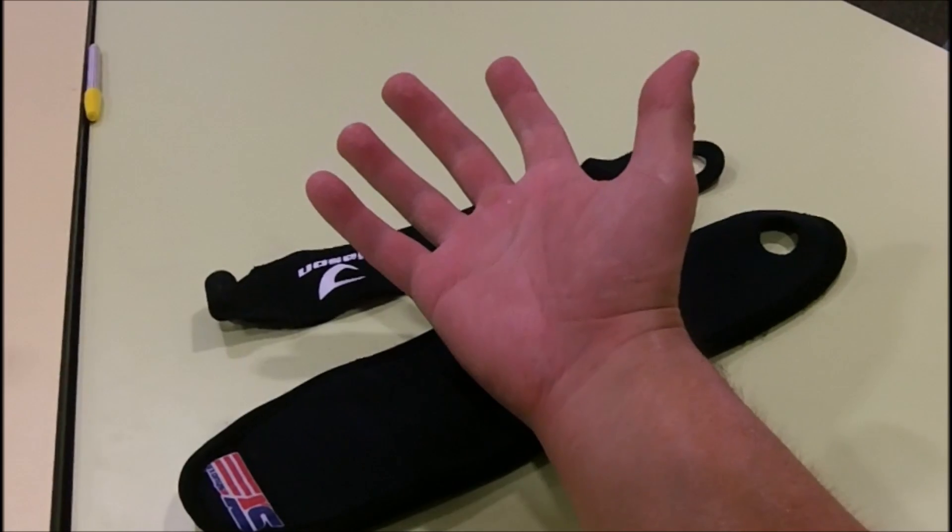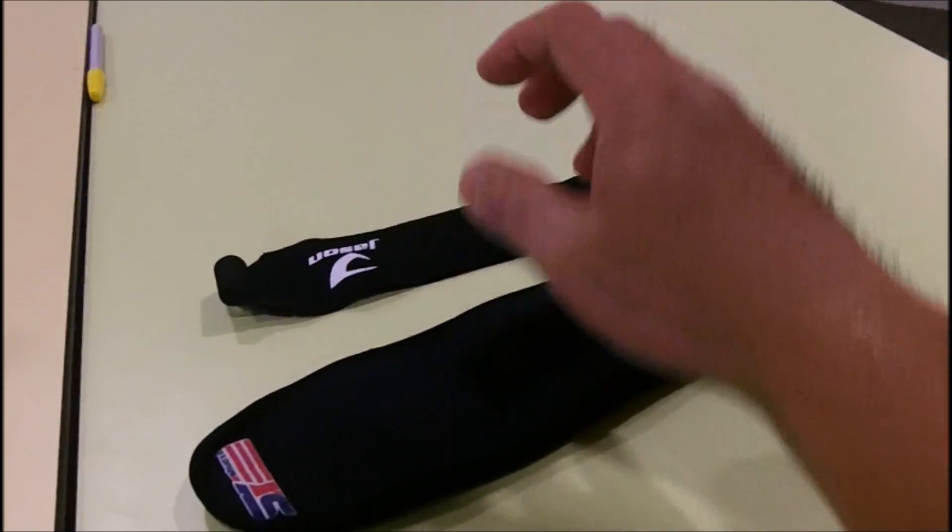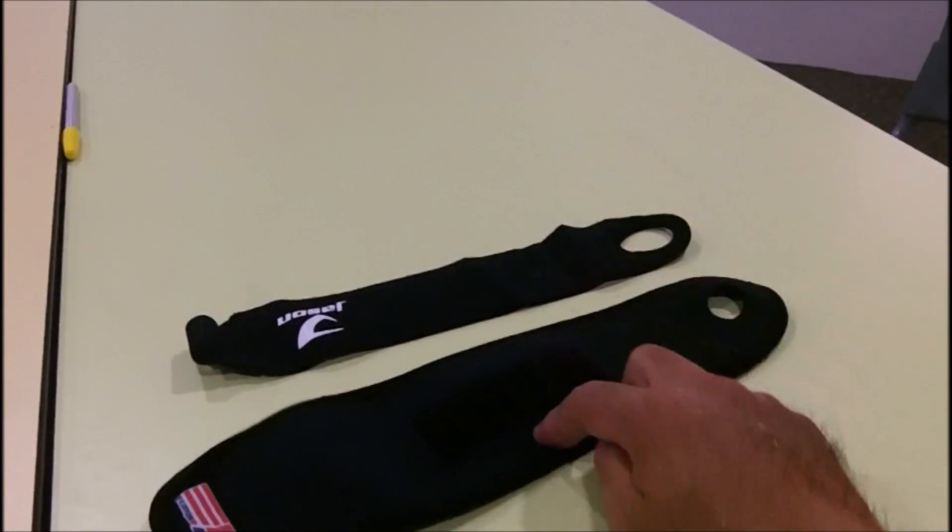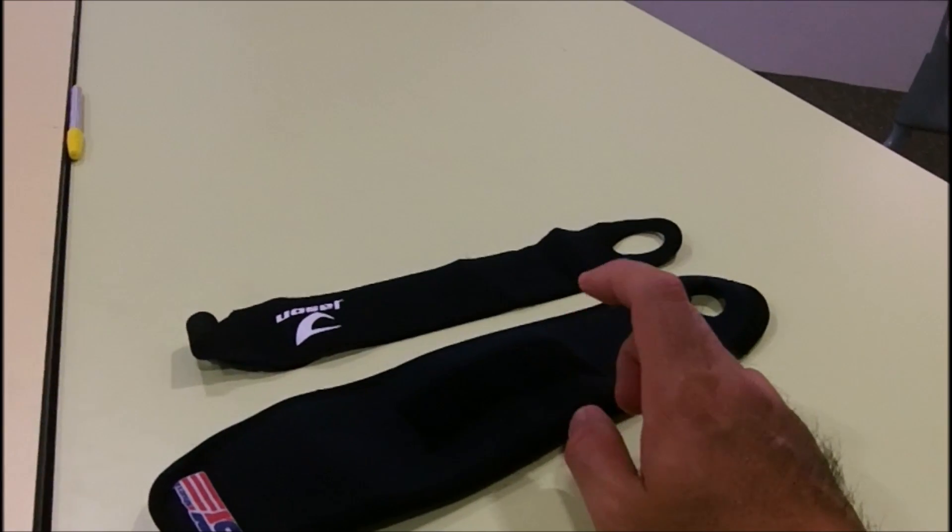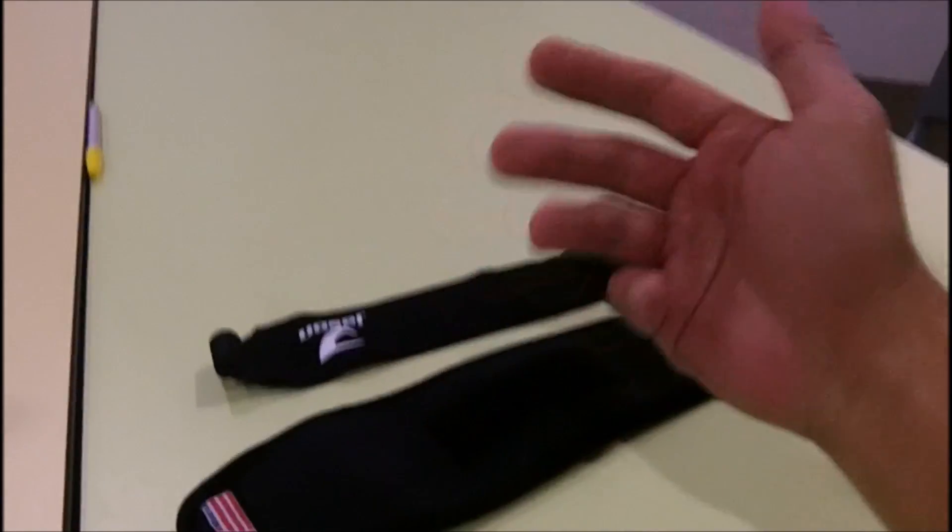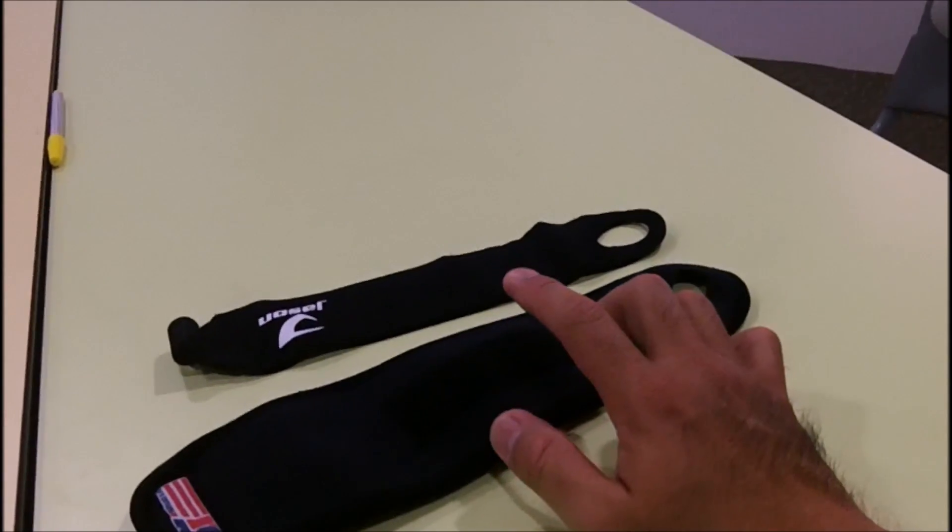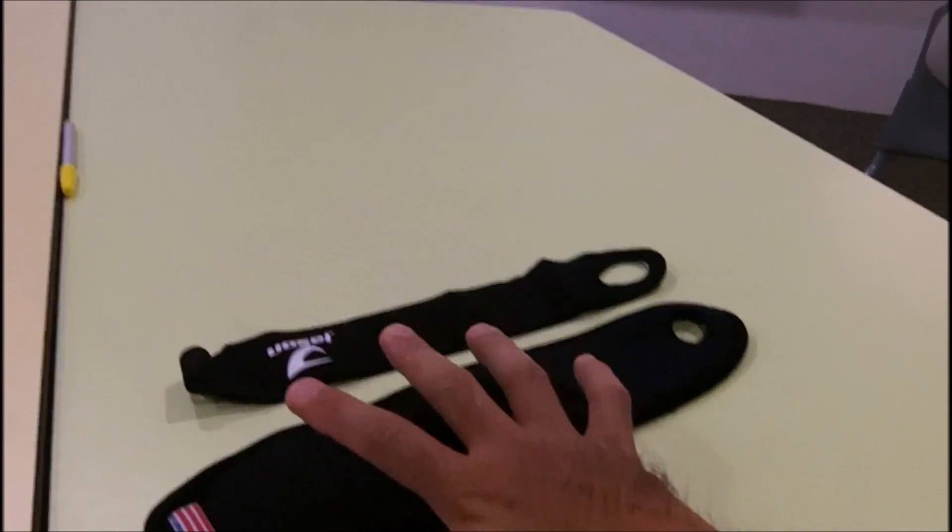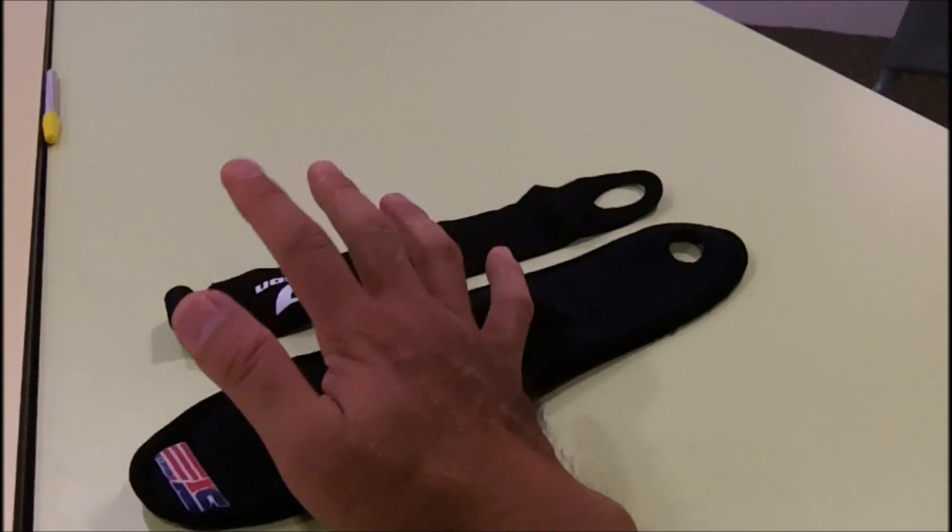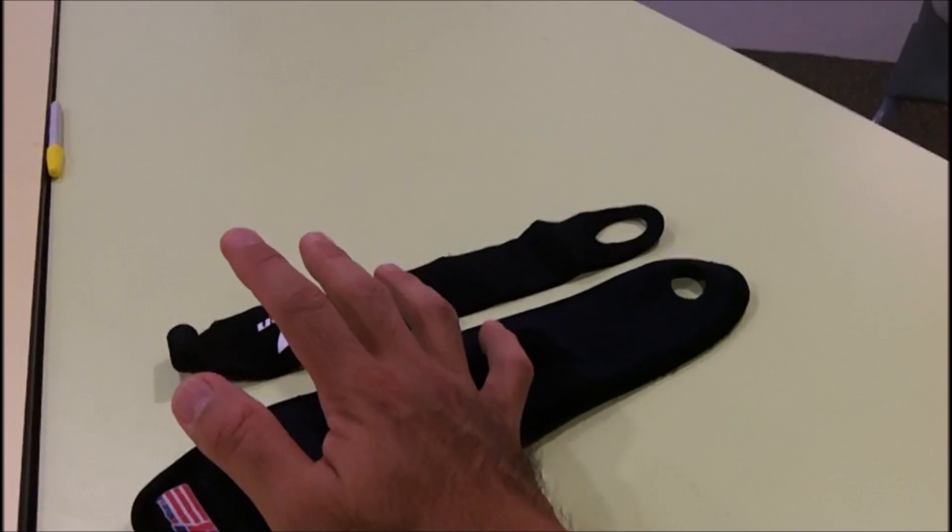It's gotten to the point where it's a lot better now and I'm finally lifting weights again. But I use the brace every time I lift and I use the brace every time I warm up. And that's a huge key because I can't hit topspin. But when I use the brace to warm up and once my wrist is warmed up, I feel okay. After it's over, I ice my wrist and it feels better. But it took a long time.